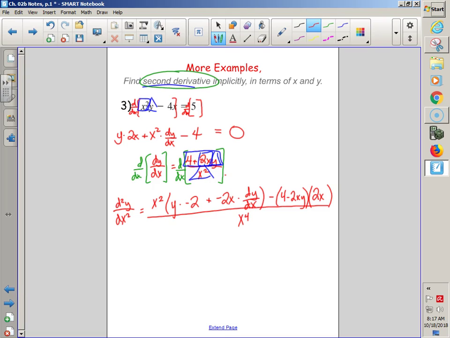Okay, so as we check this out, stick it to the man, box it, and you're done. That would be horribly wrong, because there's something in there that needs to be substituted for, that is not proper yet. Who doesn't belong? dy/dx. Who is dy/dx? This guy is dy/dx. Plug it in, plug it in.